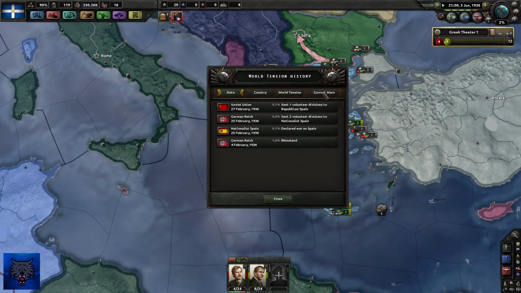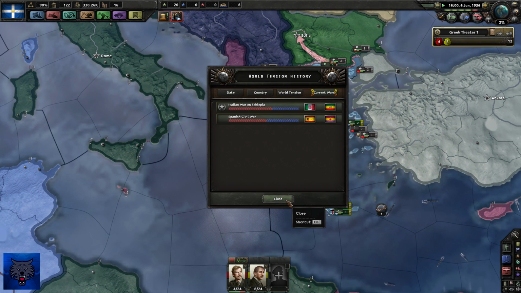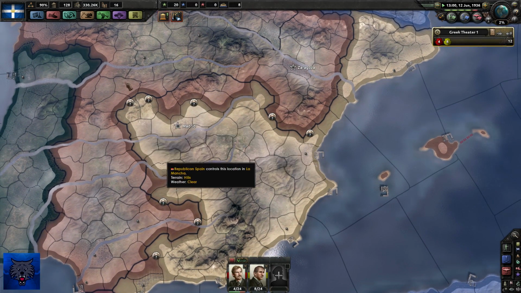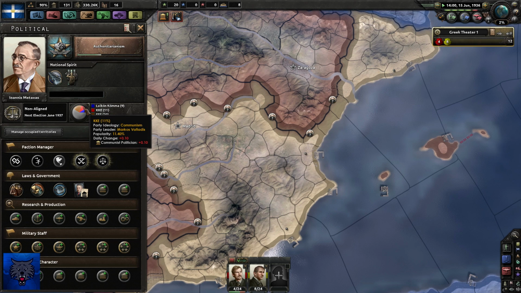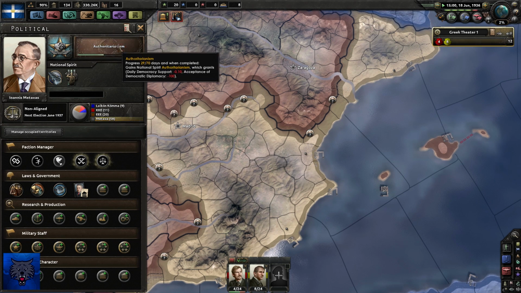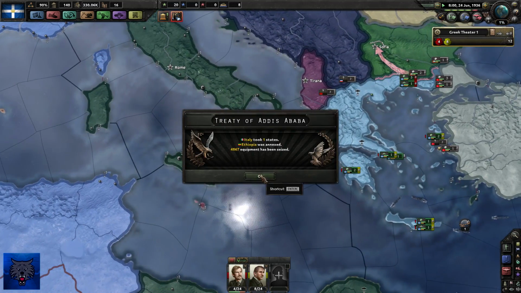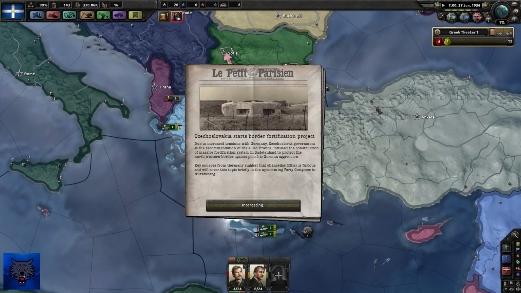What's sort of going on at the moment? Italian-Ethiopian War, and then the Spanish and the fascist Spanish 11 there. Yeah, so we're going to continue to go down the left, communist as well. I'll try to get a war in today's episode, but we'll just sort of have to see how we go.